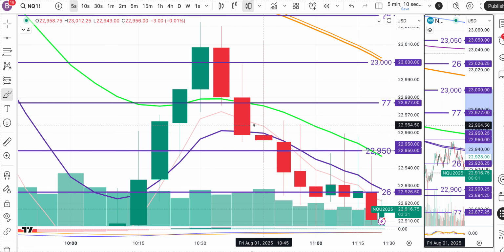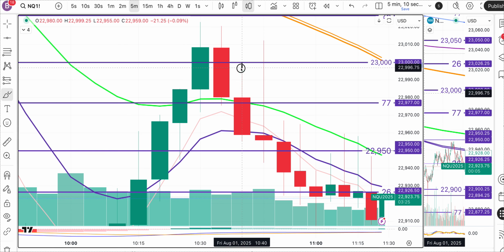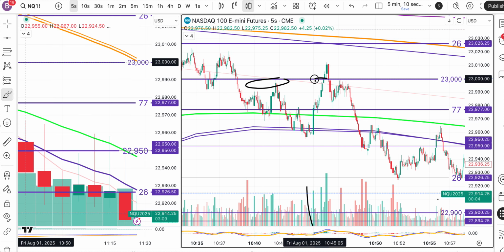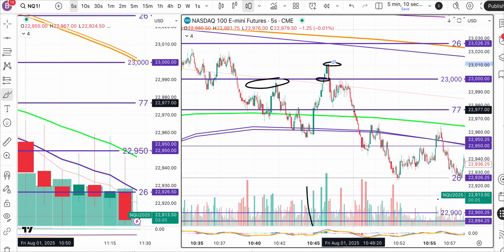So the institutions will know that retail traders will be trying to short this, and then they'll run it up really fast and try to take out, like if you've got a stop up here, they'll try to run that stop. So to get the close up on that, that's right here. So they'll try to get that stop right there. And so I waited for price to pop up, and then I sold some at that level, at that stop level, and sold a little bit more at the top, and then took it down.